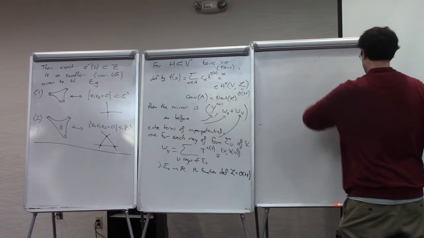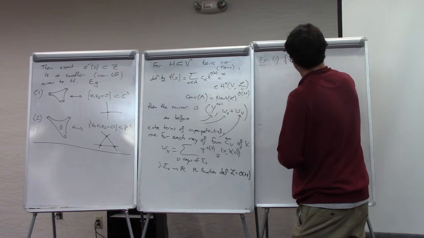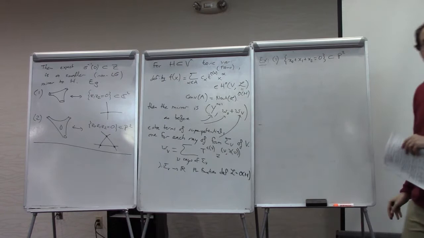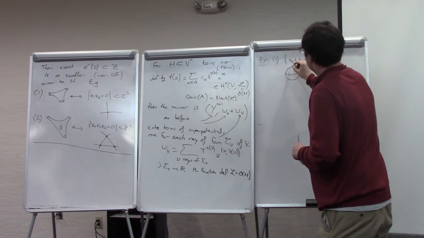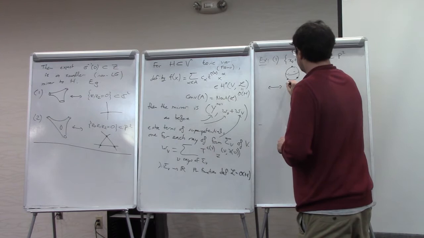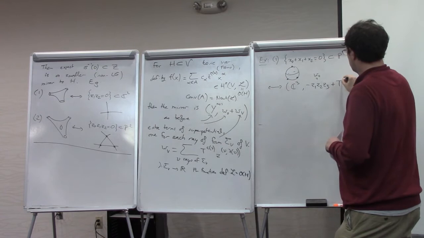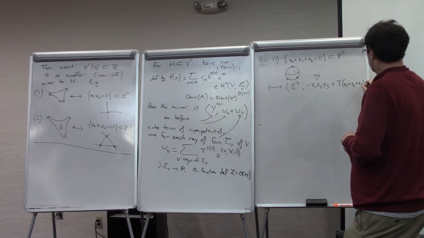So, first example: if I take my pair of pants in C star squared and compactify it to a line inside P2 instead. This is really just P1, a pair of pants compactified by adding 3 points to it. Then this prescription says the mirror is still C cubed with a superpotential, where the first term is as before, and then there are terms for each of the compactification divisors, which end up being z1 plus z2 plus z3.